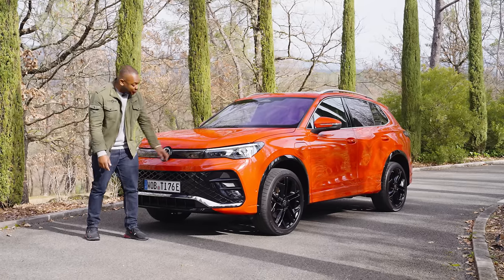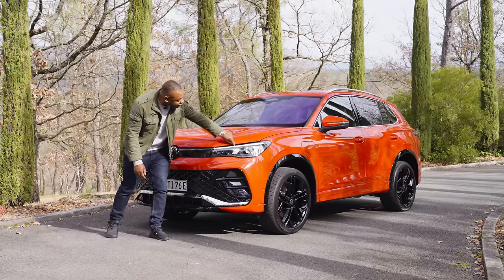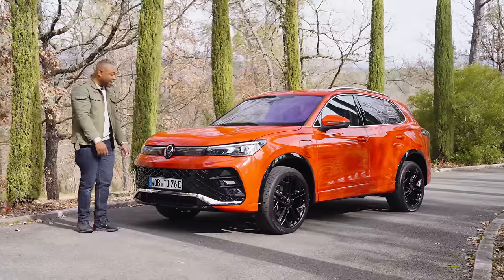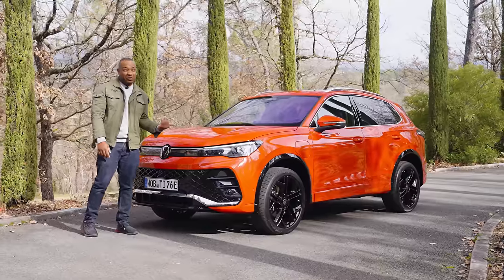A couple of things that are okay. You've got this light bar at the top which illuminates on some versions. It doesn't quite connect to the DRLs just up there. It's got some new headlights which are really good at night — they illuminate your path ahead without blinding other people. It's also got a better drag coefficient; it's more efficient through the air, dropping the CD value from 0.33 to 0.28.